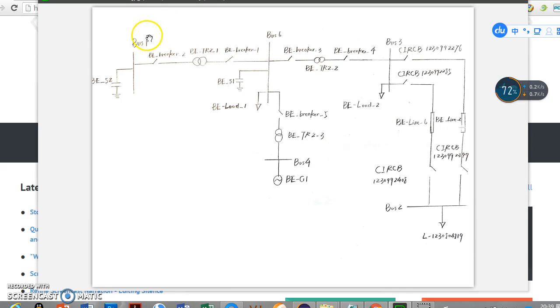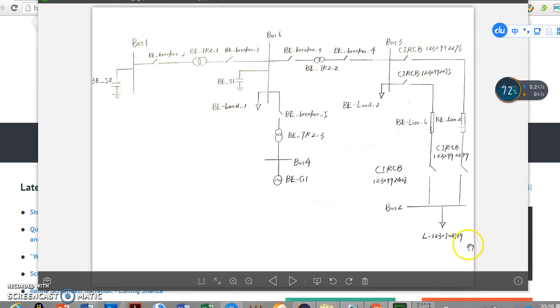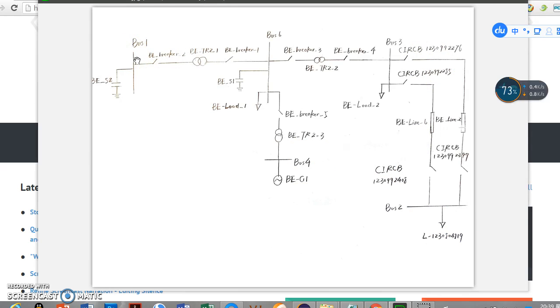Our thought is that, similar to the human working procedure, we start from one point to another place, from bus 1 and from all the buses. We can make a cycle in Java to do this kind of work, starting from all the buses step by step.